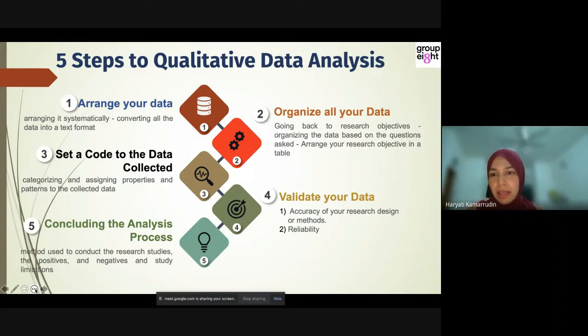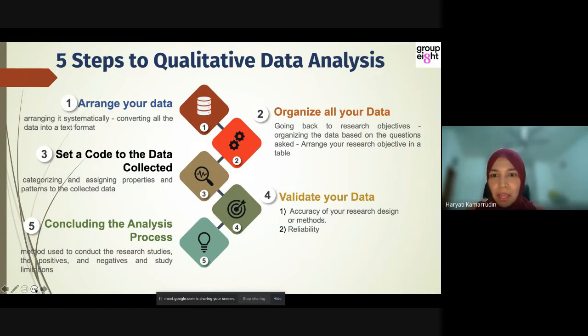Coding is an important step in qualitative data analysis as you can derive theories from the relevant research findings. After assigning code to your data, you can then begin to build on the patterns to gain in-depth insight into the data that will help make informed decisions.